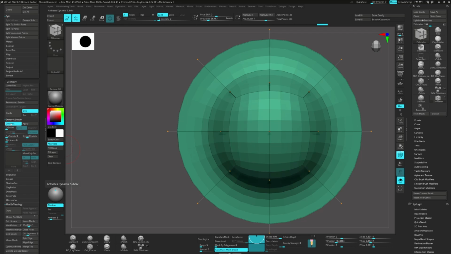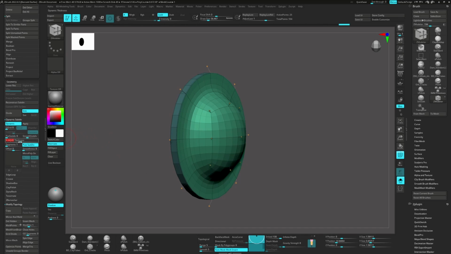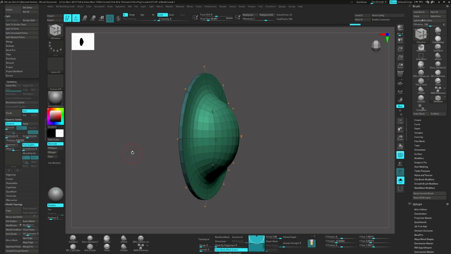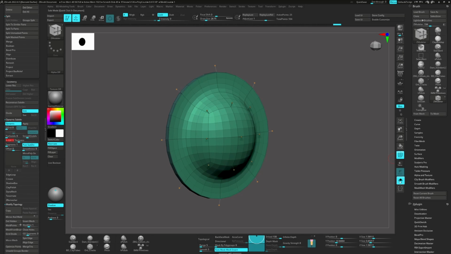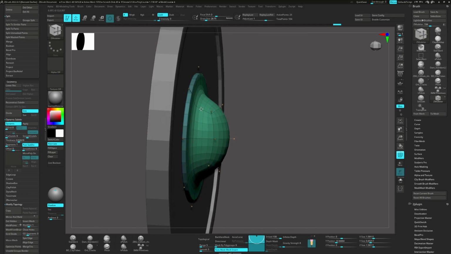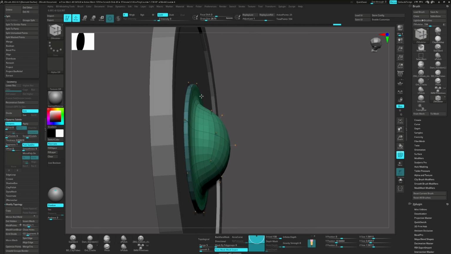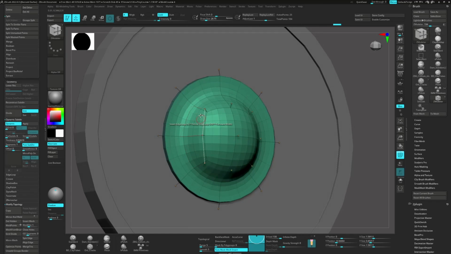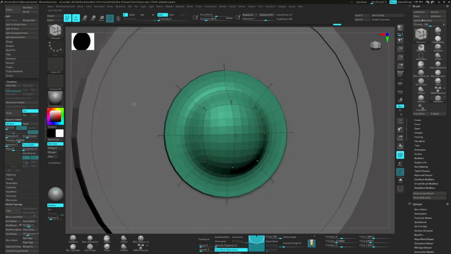We're going to come down to under the geometry dynamic subdiv menu. You'll see that your activate dynamic subdiv is clicked on. You'll have a thickness slider here. Drag it up until you have the thickness that you had before roughly. Just go a little bit more, make sure that it's intersecting with the mesh the way that I want it to, which mostly is, I guess, yeah. And then we'll put in control loop.